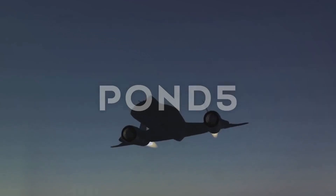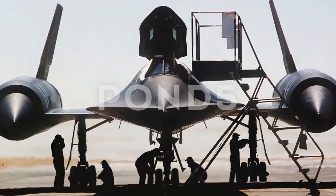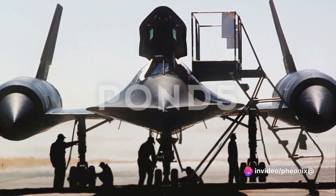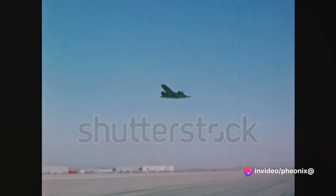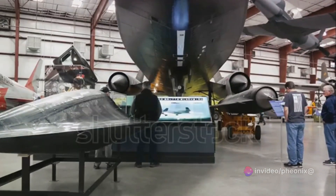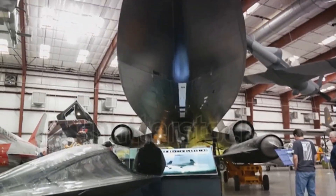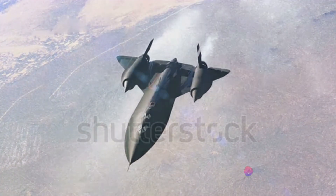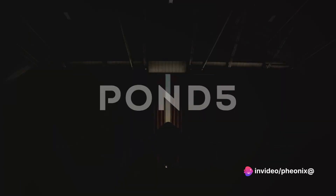But these record-breaking flights weren't a walk in the park. The SR-71 Blackbird was pushed to its limits, dealing with extreme temperatures and pressures. At high speeds, the airframe heated up to over 600 degrees Fahrenheit, which could have caused it to melt or warp. The pressure at that height and speed was also immense, posing another set of challenges. However, the SR-71 Blackbird was no ordinary aircraft. Its titanium body, designed to withstand these high temperatures, and its powerful engines, capable of operating under intense pressure, saw it through. It didn't just survive these grueling conditions — it thrived under them.